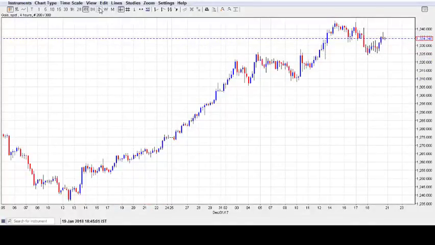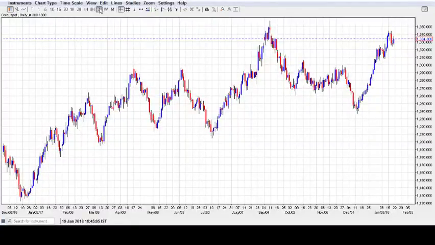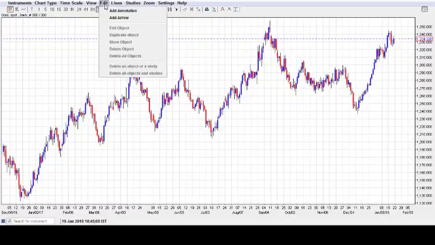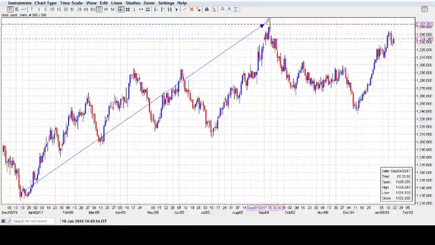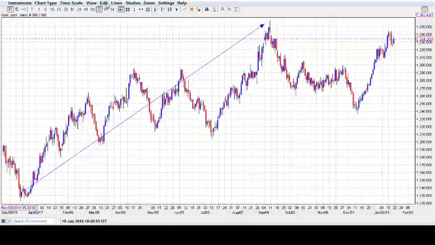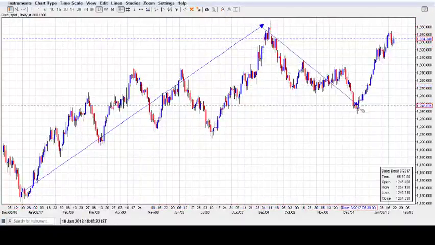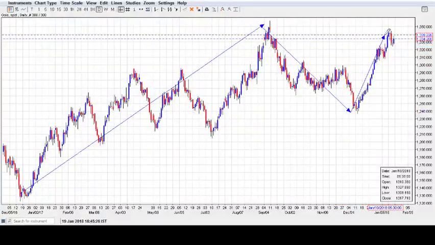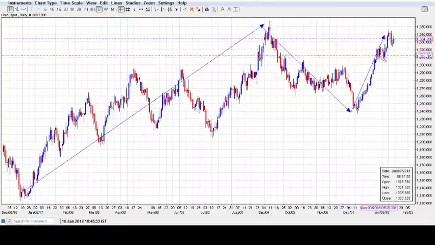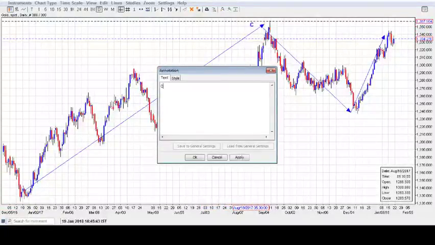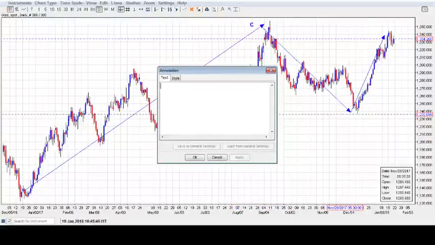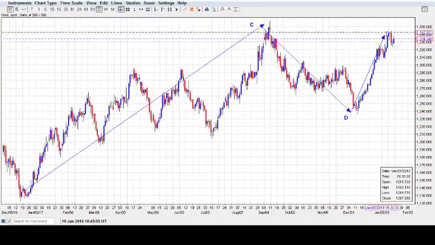We don't need to touch base on the daily chart, at least for now, but the three legs of the triangle are right in front of our screens. Wave C, wave D, potential wave E here. That is an ABC, A, B and C. We got a C, D and E being printed here.